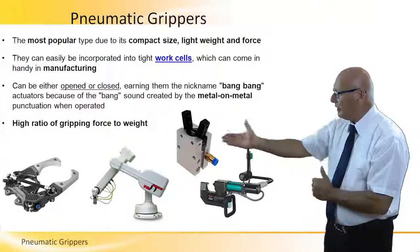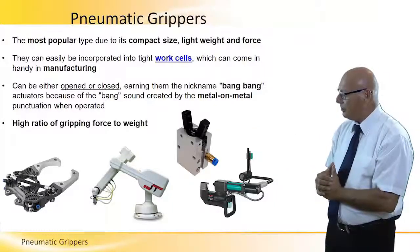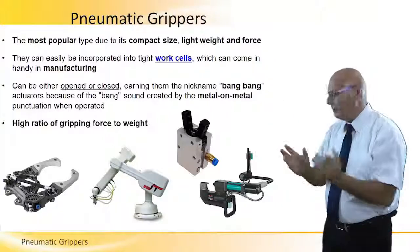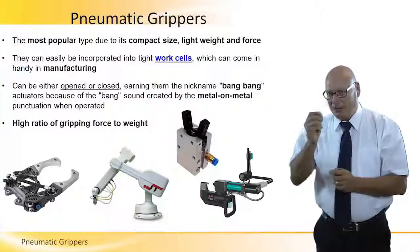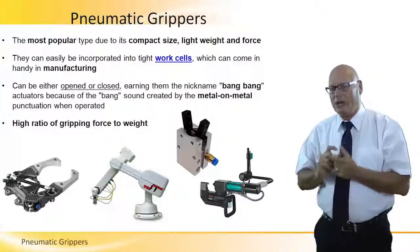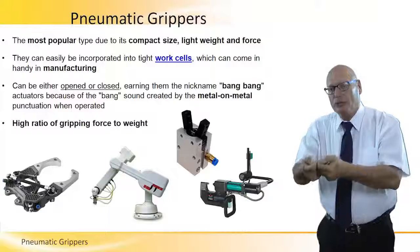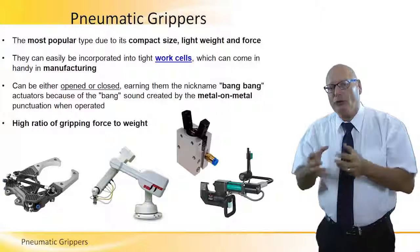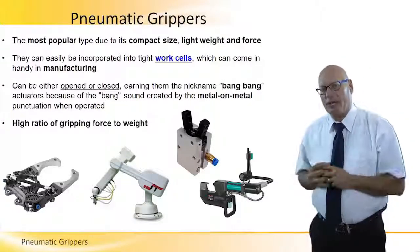We also have a negative mechanism on the gripper on the left of the picture — putting air in will open it. That's because of the type of mechanism of the gripper itself. These grippers have a very good ratio of gripping force to weight, meaning we don't have to apply high levels of gripping force in order to lift the desired weight.